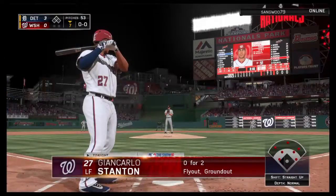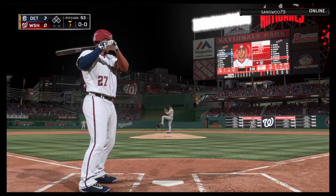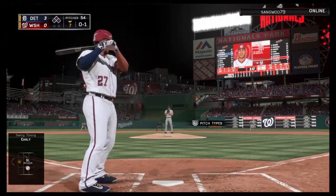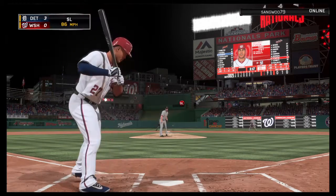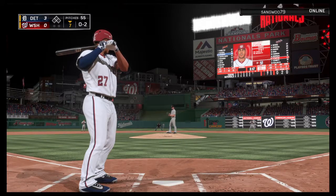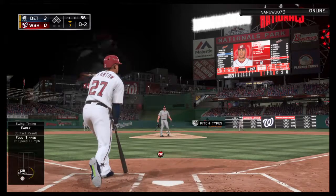Leading off the inning, Giancarlo Stanton, as they'll look to get something going here and even this game up. And so far in this one, they're still getting shut out. So this leadoff at-bat could be huge if he can just get on base, because they've been held in check all game. That's in there, and he's deep in the hole now, 0-2. Down 0-2 after 2 great sliders. He's got his work cut out for him now.